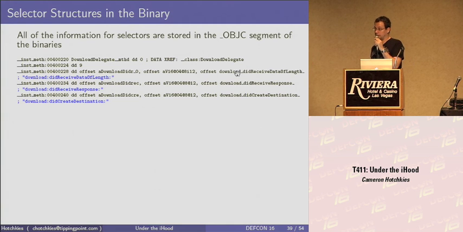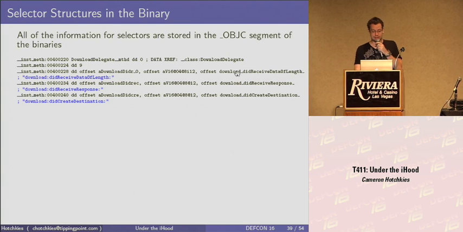Some of the stuff you'd have on Windows, like cross-references, you don't have, but you do have a ton of information being presented to you that will make your life a little bit easier. So instead of having to figure out that this calls this and this calls this, and I traced these back, it'll just tell you, I think it's going to download it, and then the argument is going to be the amount of data it received. Just guess, because it says that's what it's doing. Sometimes double check, because some developers like to lie, but for the most part they're pretty trustworthy people.